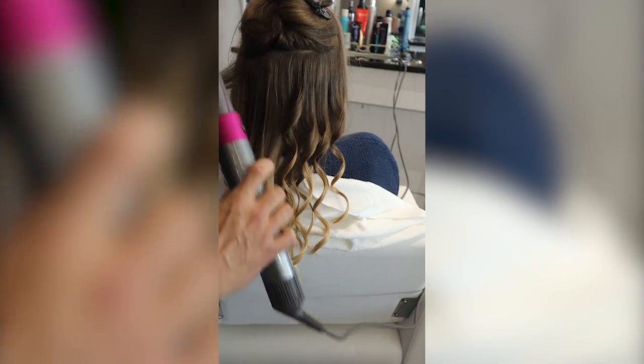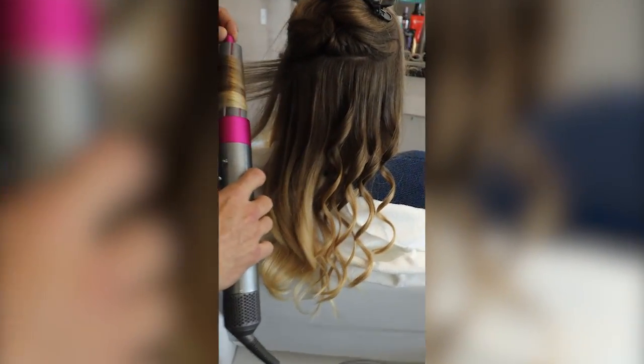So it really comes down to this. The Dyson is a lot of fun, and it's really gratifying to watch it wrap the hair for you. And if you didn't have something to compare it to, you might think it was really nice. So if you want something fun to play with, there's nothing wrong with that. There's no shortage of fun with the Airwrap.